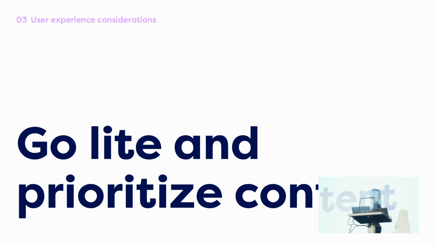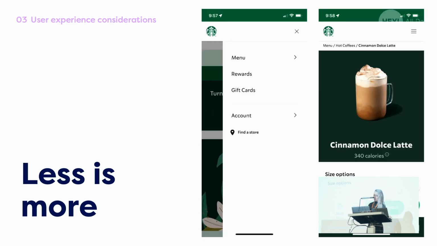And so one of the selling points of PWAs is that they're fast and performant. So our content should reflect performance and speed. Your PWA is not the spot for flashy distractions and unnecessary content. In general, PWAs provide people with the means to perform certain tasks or access information quickly and efficiently.